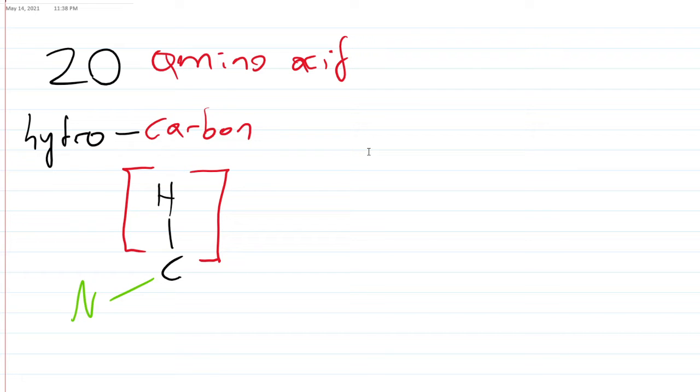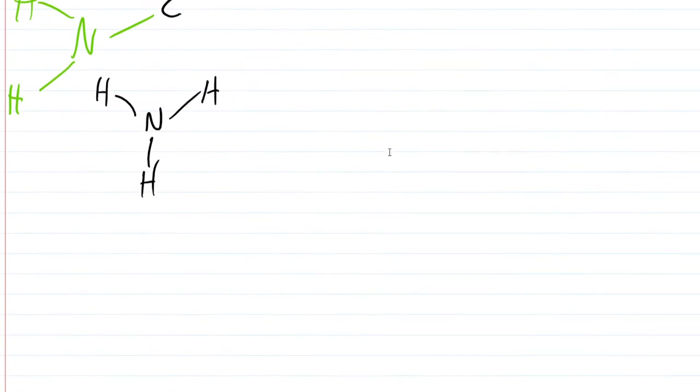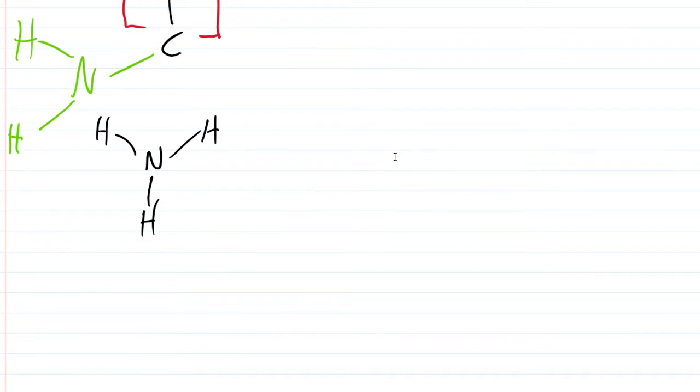Okay? The reason you call it an amine group is because, see these 2 H's right here? An amine group, I'm going to draw this a little better. An amine group, if you just see an amine group hanging around, floating in space, just chilling, it'll look like this. It'll have 3 H's, 3 hydrogens. That's an amine group, right? My apologies if I forgot to scroll down. But that's an amine group.